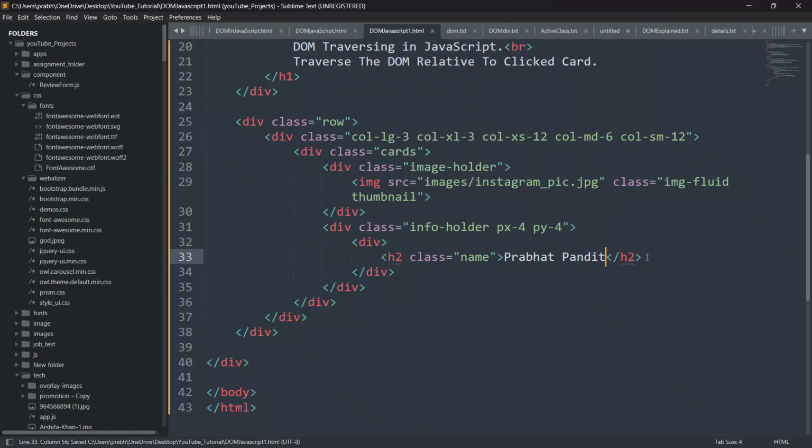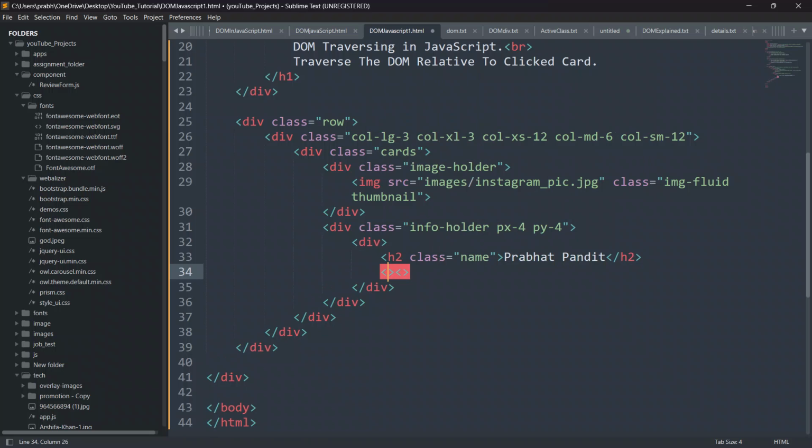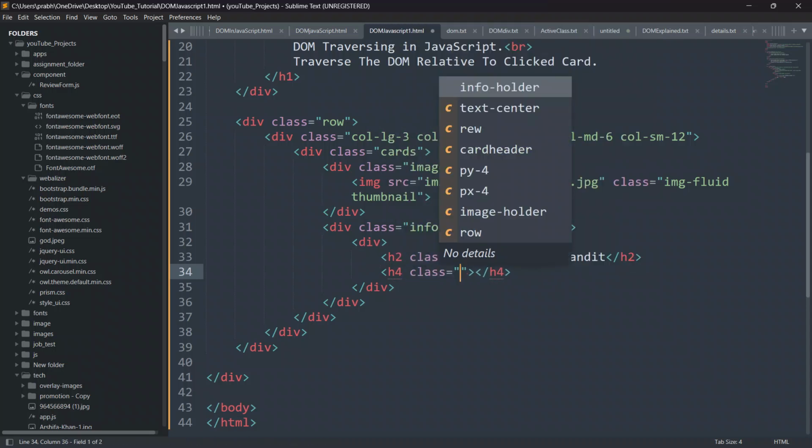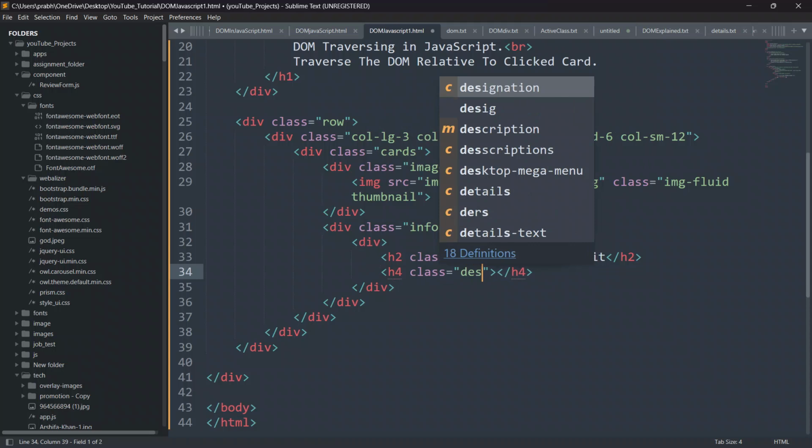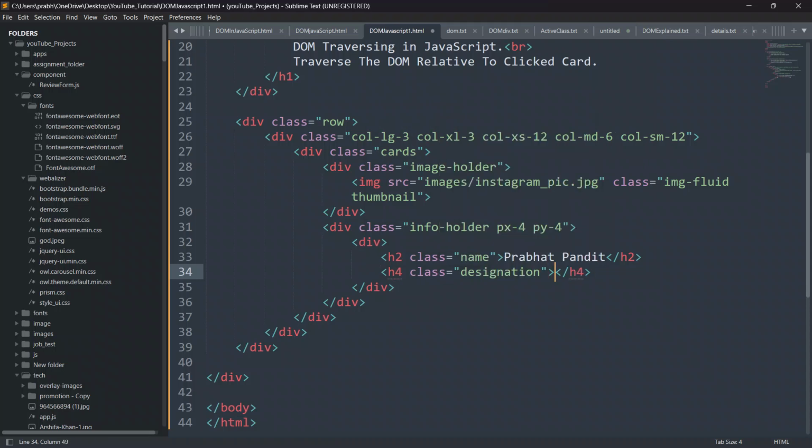Below this h2 I'm gonna create the h4 element, close this h4, and give the class as designation. I'll give the designation as software developer. Okay, that's it.